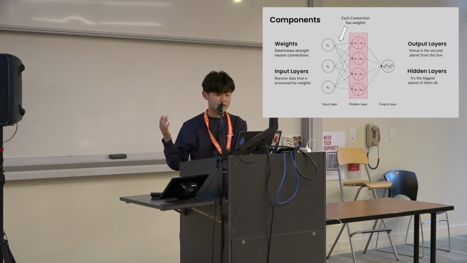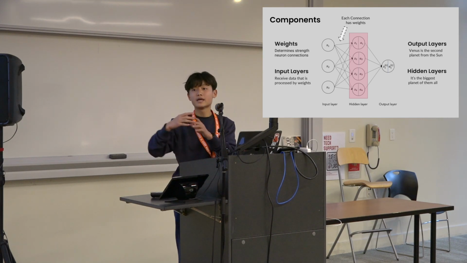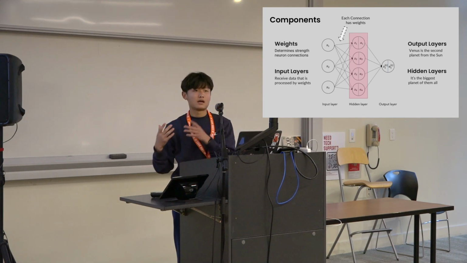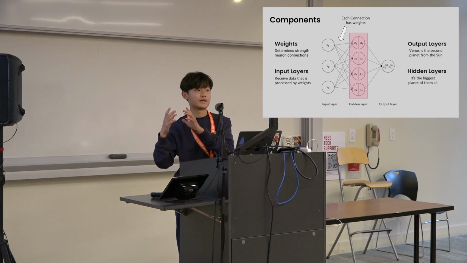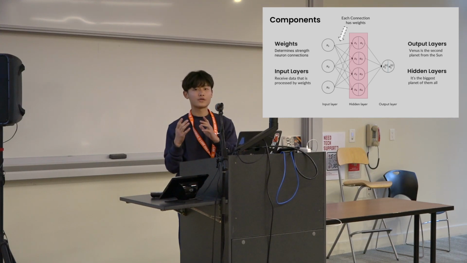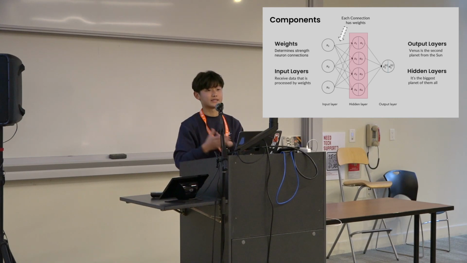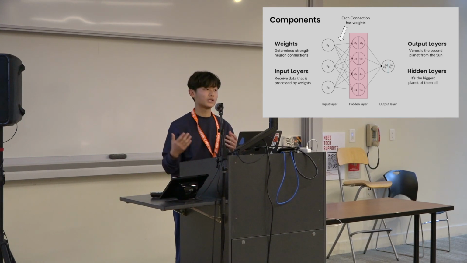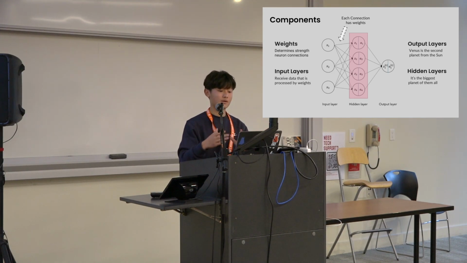So now that I've explained the basic structure of a neural network, so how input layers receive data, hidden layers process data, output layers output the data, of course, and then that output is measured with different metrics to adjust the weights. Weights are the components that control how much influence an input has on its output. So by adjusting the weights, we can make better and more accurate predictions for the neural network.